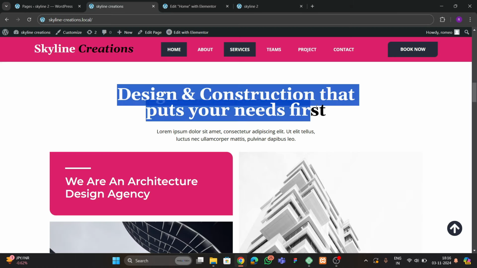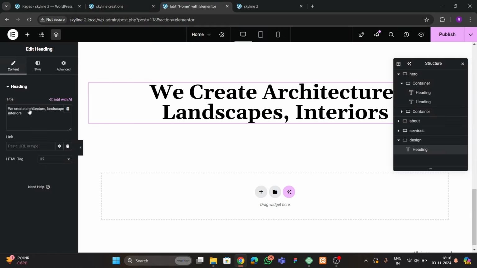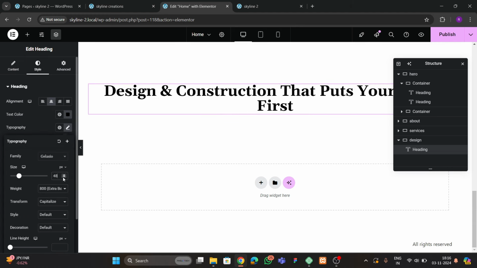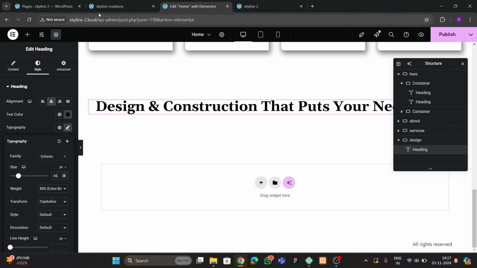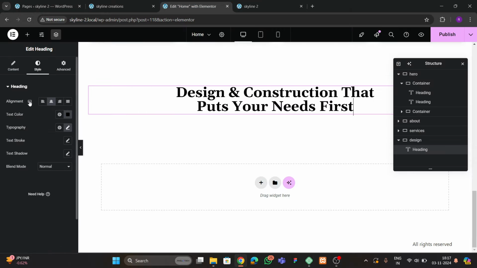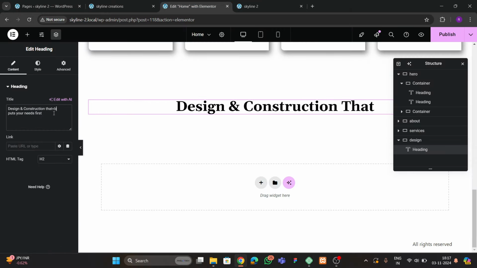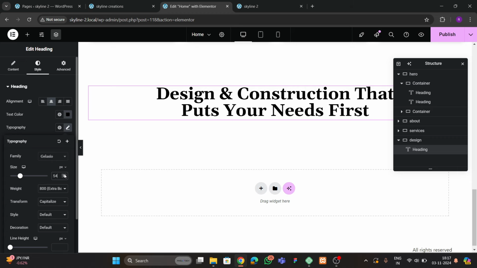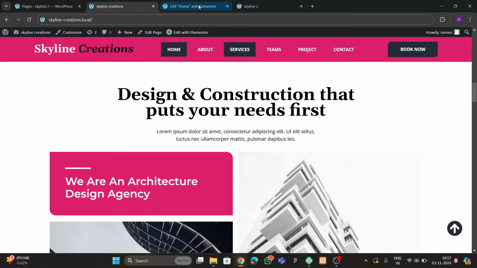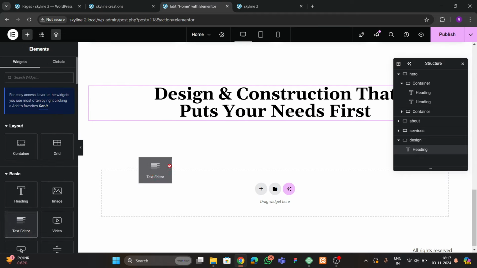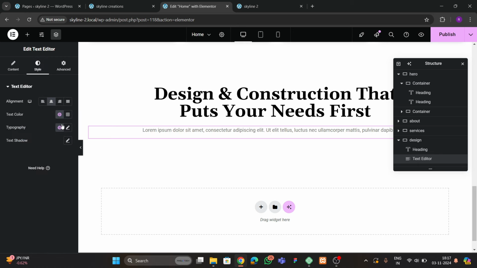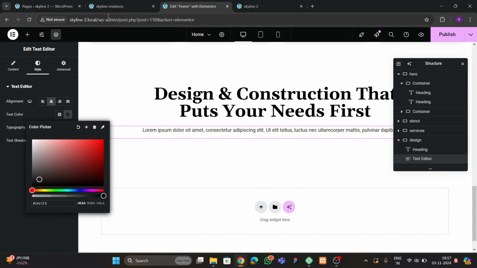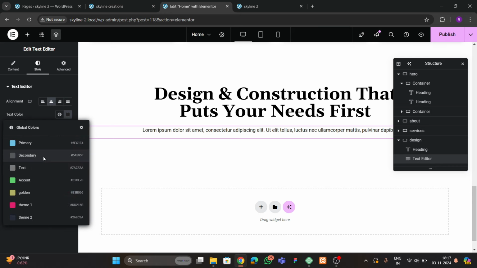So now we can copy this design and this first, and let me go to content, and here we're gonna make this 45. Okay, and also here we have this. So after that we have to add a br. So let's add a break tag here, and also we can increase the size to 40 or 55. Okay, like this. Now you can see that we have this lorem ipsum. We can also drag and drop this below, and we can make this in the center. Okay, so now we can go to this, and we can make this little bit black, or we can go to this, and here we can choose the secondary color.